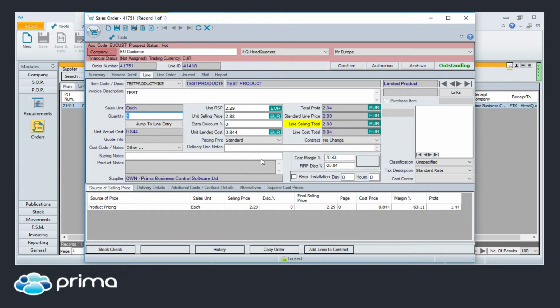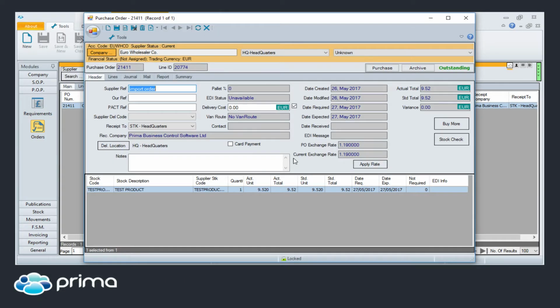On the purchase side, what you have is something very similar. So I've put a stock order on here and it's for the same product. I've got my purchase rate of 119. So the same situation may happen. I might be looking to put on a stock order, and then the rate changes in my current rate in the admin. I can switch that rate and save it and make it live as the new current rate. If I apply the rate in here, then it will update the purchase order to match.